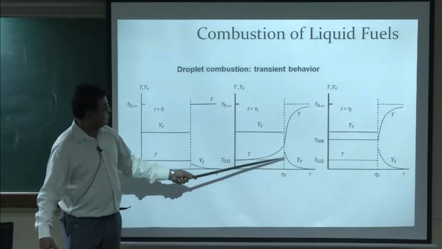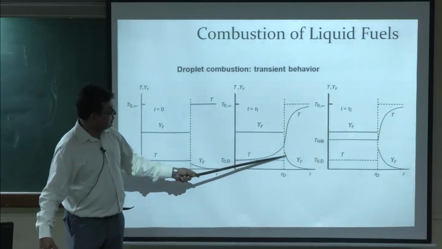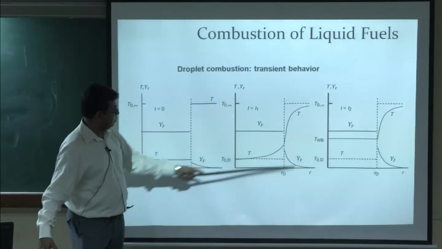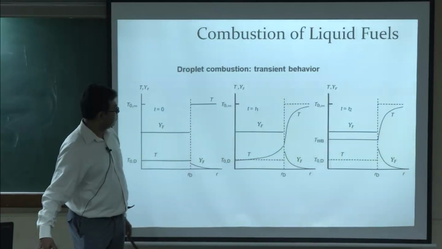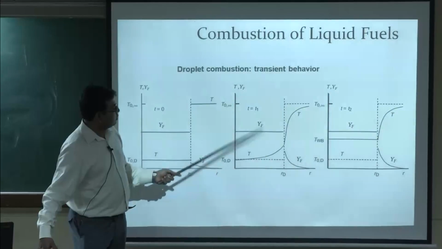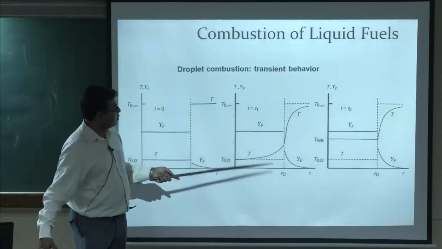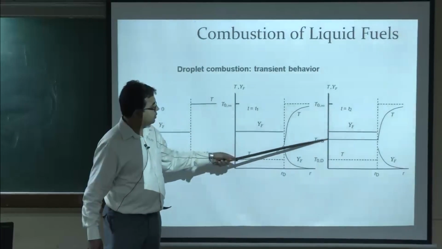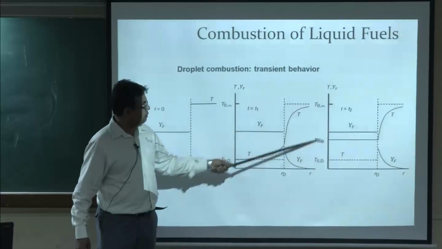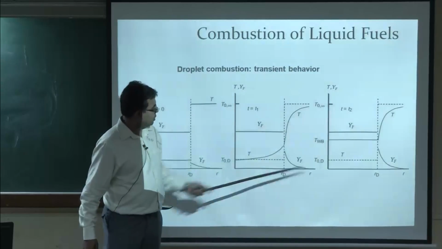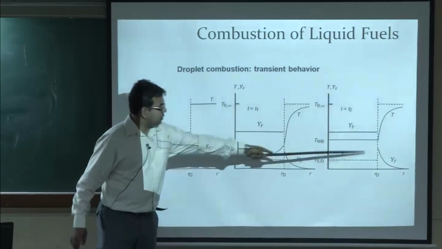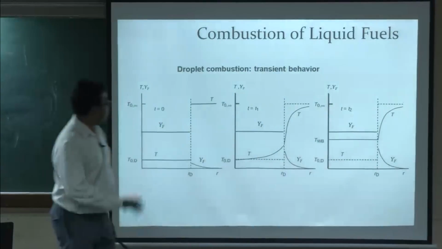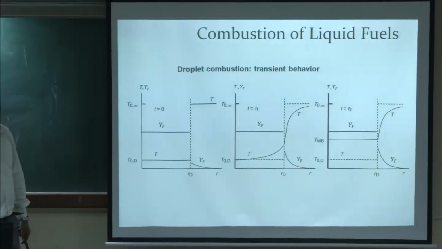Okay. So, you see that the fuel mass fraction increases here, and then it goes to some value, 0 to the infinity, 0 maybe. If this activity goes on for a sufficiently long time, after some time there may be a uniform temperature within the droplet, that is basically the wet bulb temperature, and then this quantity also increases, as you can see here. So, this is basically the transient effect of the droplet heating.